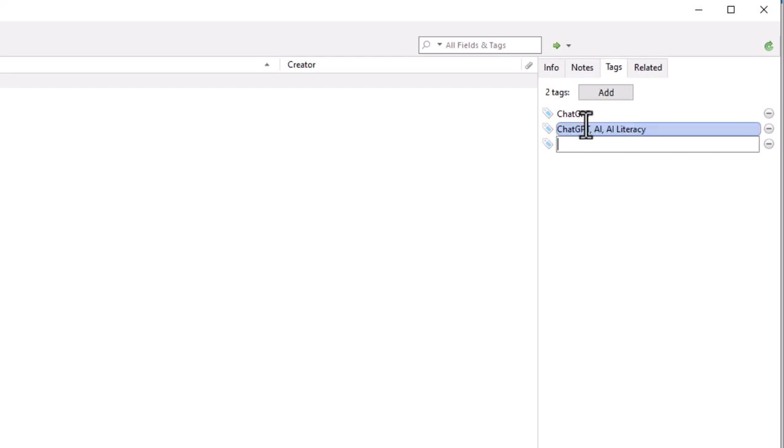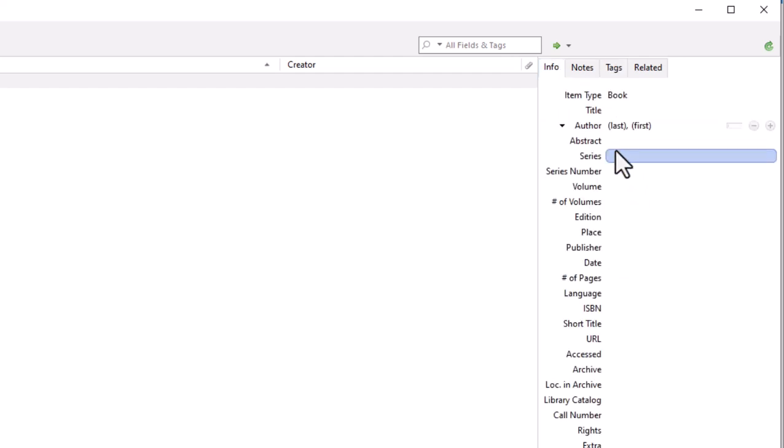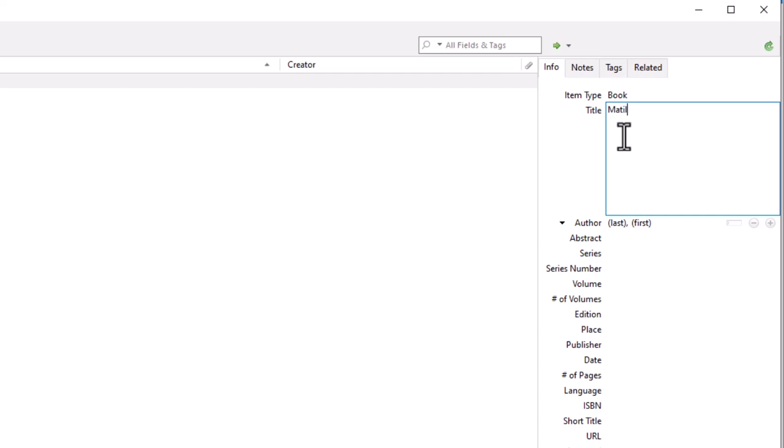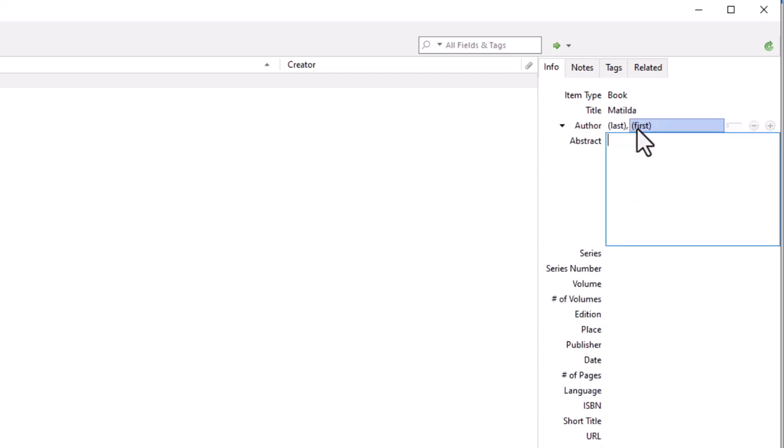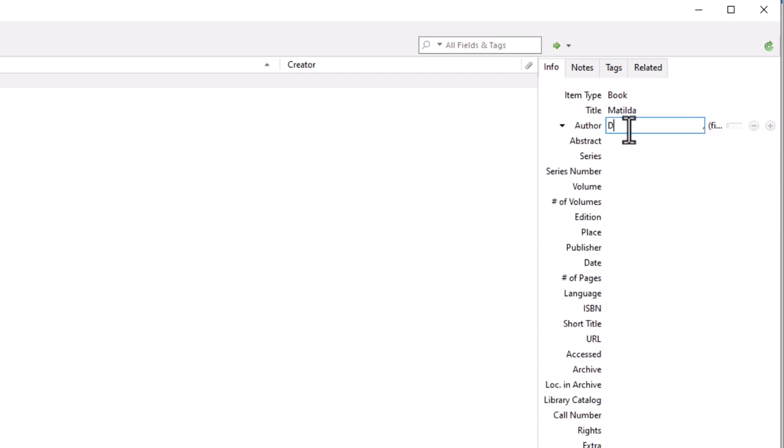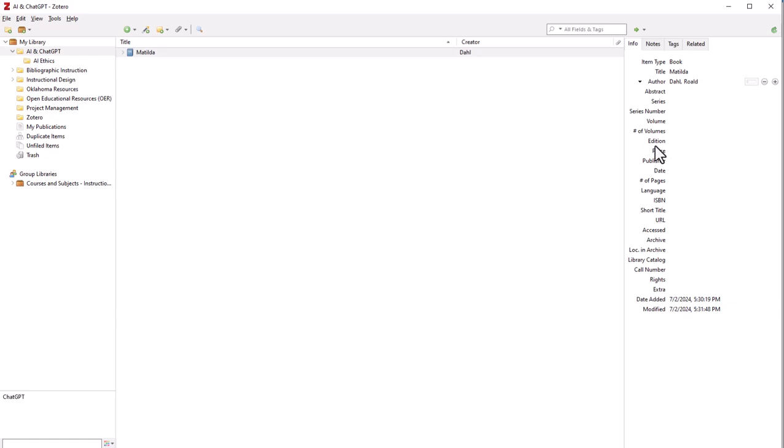I think you can do it different ways. If I wanted to add just one tag, or you can add multiple tags at once if you want several things to be together. You can also delete a tag if you make a mistake. That's also an option. And this would be where I would put all of my relevant information. The title, I could put in Matilda, I could say last name, Dahl, first name, Roald, etc. And I could put in all that information myself so that I know it would be accurate. But there are other ways as well.